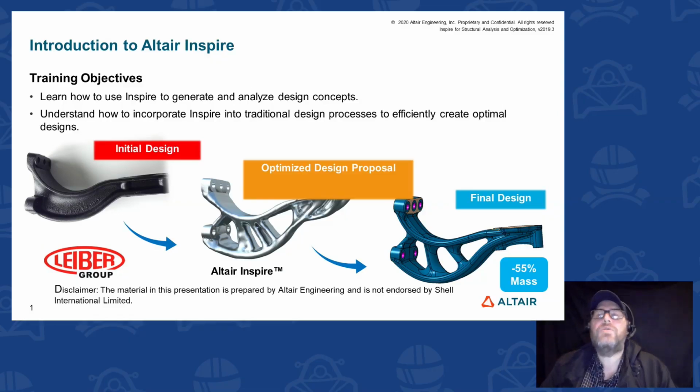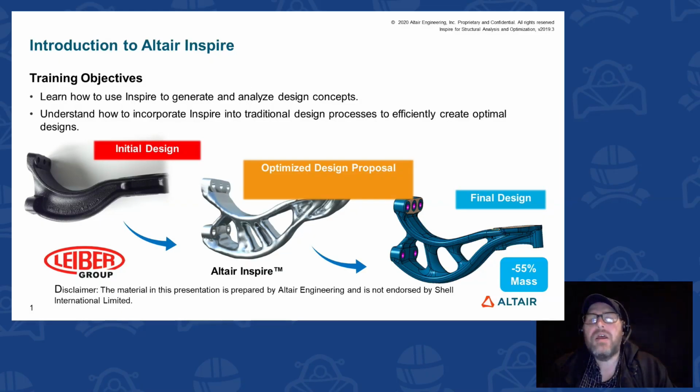But as we move into a world where we're looking for greener parts, parts that are more efficient, that are cheaper to make because of lower material utilization, that are greener in the fact that we want our vehicles to be more fuel economical, we want parts that are strong enough to do the task that we're looking to do, but lighter than they are right now. And this beast of a casting, the Liebherr group decided they wanted to take a look at it and see how they could improve the design.